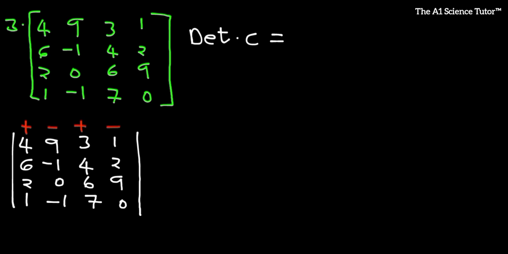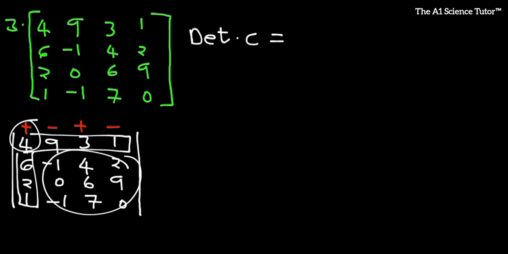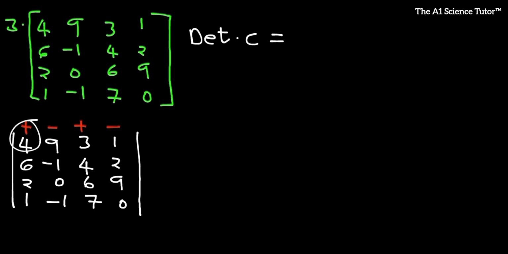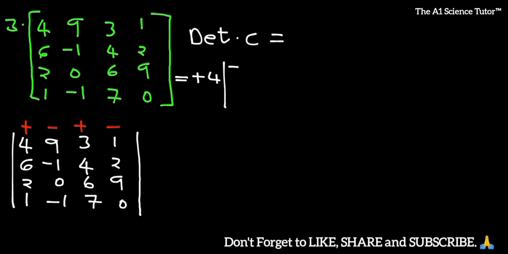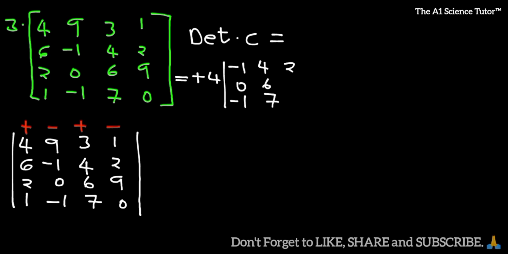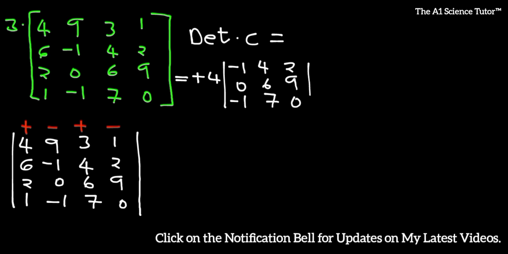Now, if we wipe out positive 4 and cross all the elements which are in the same row with it, as well as all the elements in the same column, that is going to leave us with this. So this is actually the cofactor of the element 4. So we need to find the determinant of that. So that should actually be written this way. This is going to be a plus 4, and we're going to have a negative 1, a 0, a negative 1, a 4, 6, 7, and a 2, 9, 0.